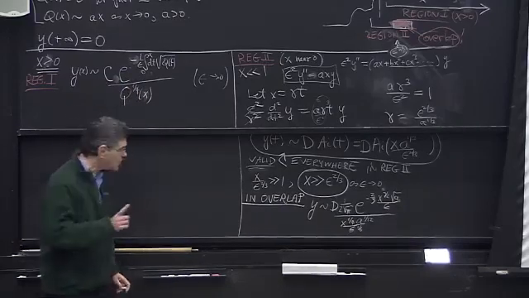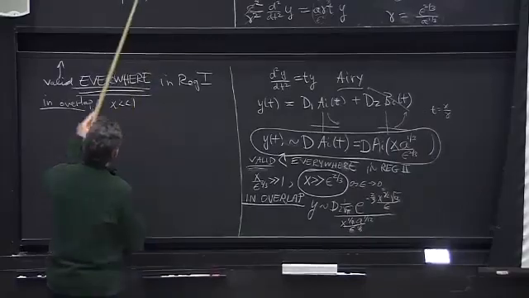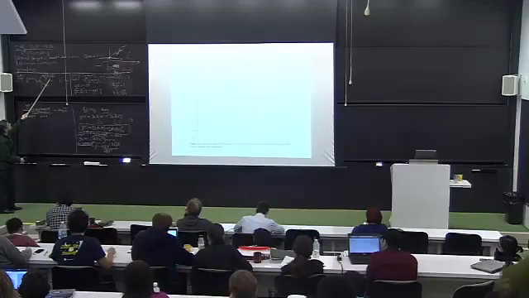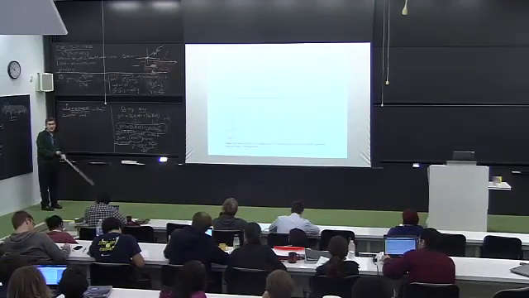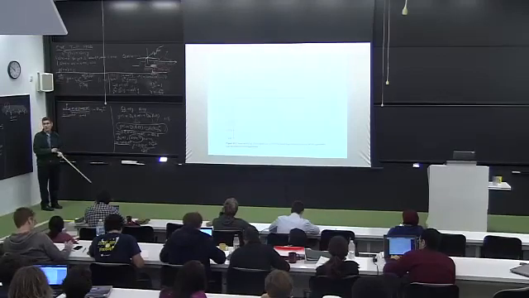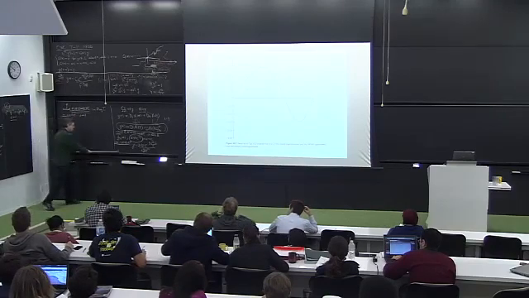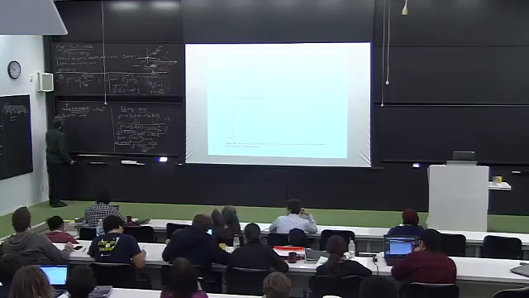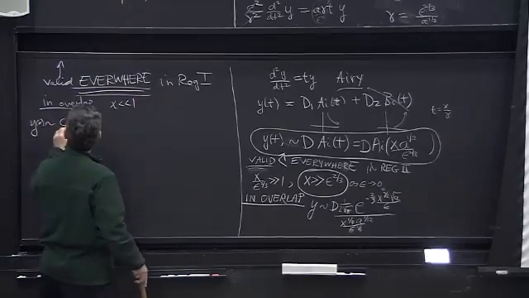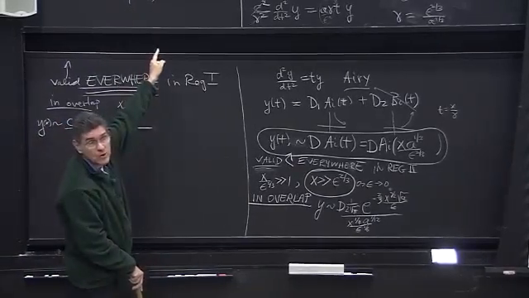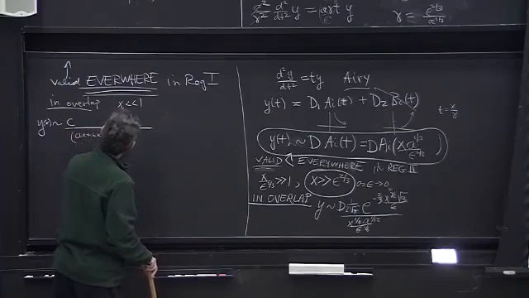But if x is small compared with 1, what can we say? We could replace everything in this integral by the Taylor expansion of the integrand, and also we can replace q by its Taylor expansion. So in other words, y of x can be further approximated as follows. We have in the denominator q to the 1/4, and that would be ax plus bx squared plus and so on, all to the 1/4 power.